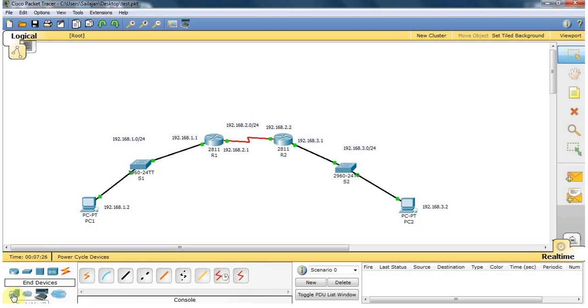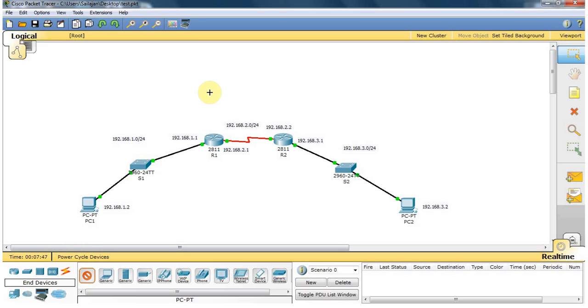In this router, in a previous tutorial video, I already assigned the IP address and some configurations. In this tutorial, I'll show you how to apply a routing protocol, which is router RIP.